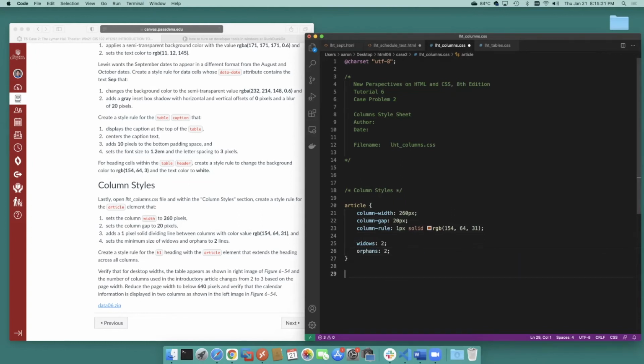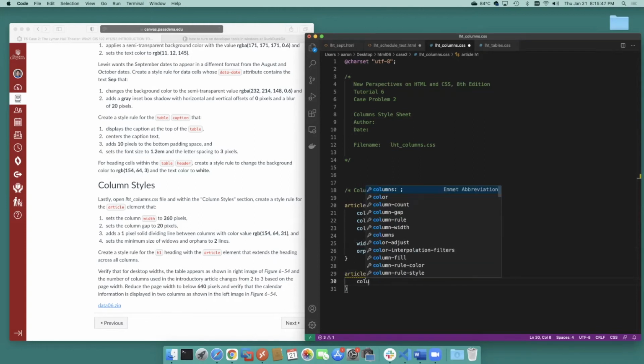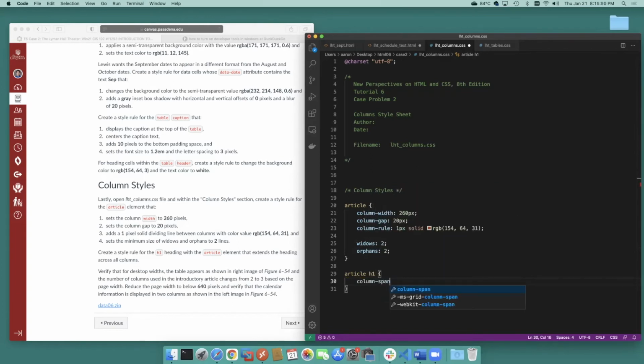Okay, so we've got that. And the last one here is for the H1 heading within the article element. H1 in article, so that means article h1. That extends the heading across all columns, so that would be column-span all.